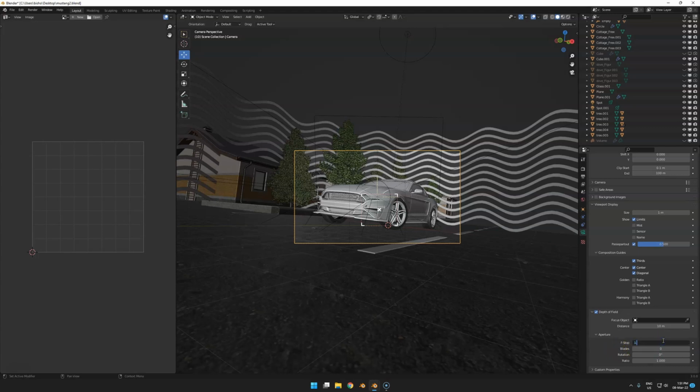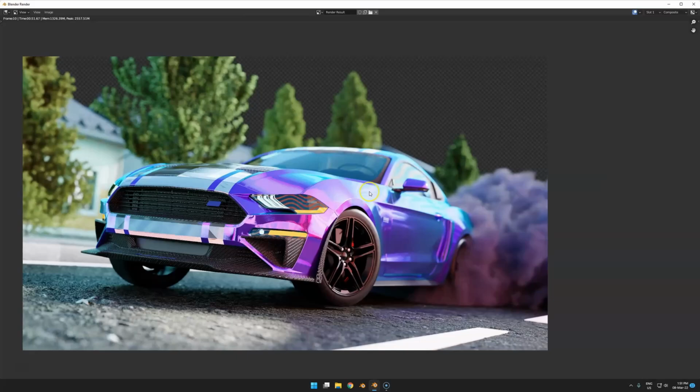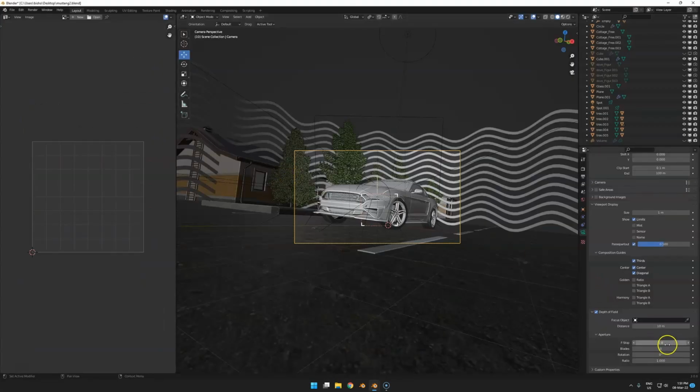We shouldn't go lower than 1.8. We could go to 1.4, but on a sunny day like this, or was it a sunny day? I already forgot. Yes, sunny day, we're gonna barely be able to do 2.8 without an ND filter or something, and realistic is probably 5.6 or something. But let's go with 2.8.